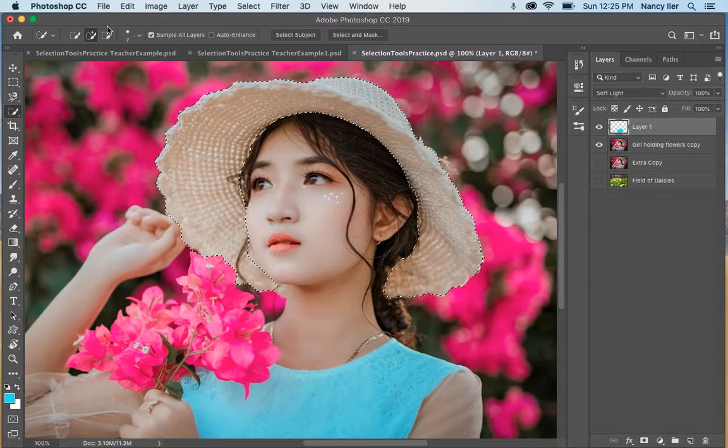Okay, and I think I'm going to take the minus, actually, I need to grab the plus. I'm going to actually add some here. Oh, shoot, I don't want to grab too much. So take your minus and then push it back. You don't want to grab her hair right here, so just sort of go carefully.